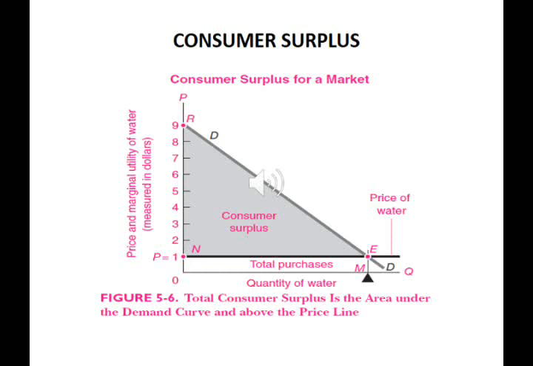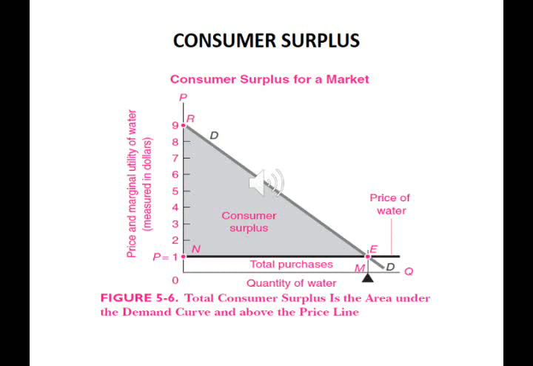Why do we have the consumer surplus as this area? What does the demand curve in this case represent? Actually, again, the demand curve shows the marginal utility a consumer will be getting from each unit that he consumes of the good, as we just explained. This implies that the consumer surplus will be the gap between the total utility of a good and its total market value. Again, why is that?